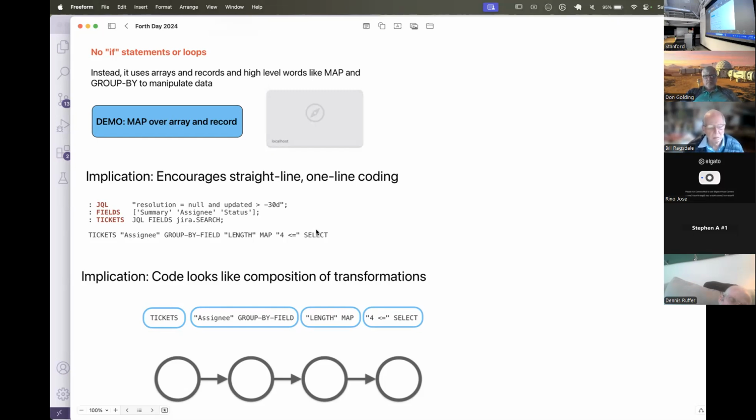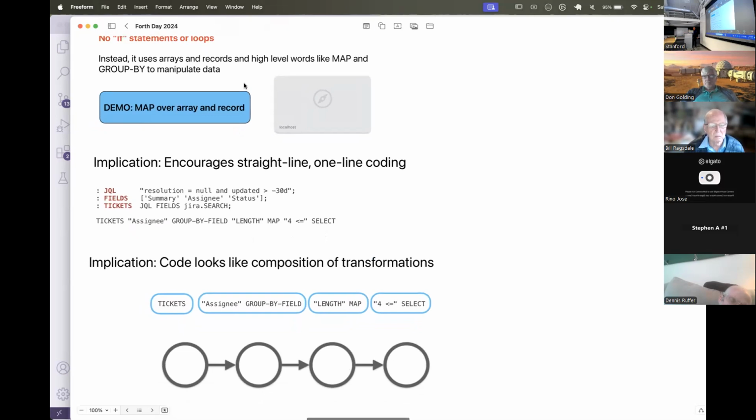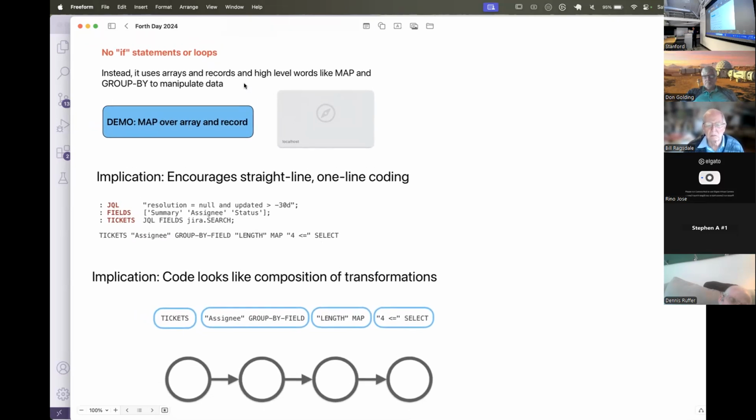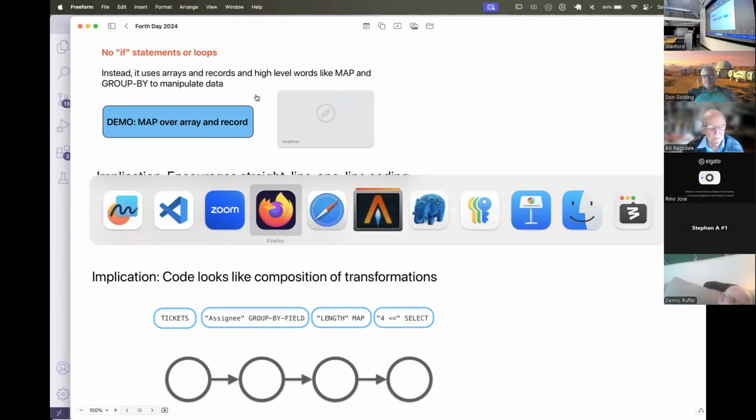I just wanted to get rid of those altogether and run things at a higher level. You can do that if you use higher level words like map and group by and higher level constructs like arrays and records. So I want to show you a quick demo of what that looks like.